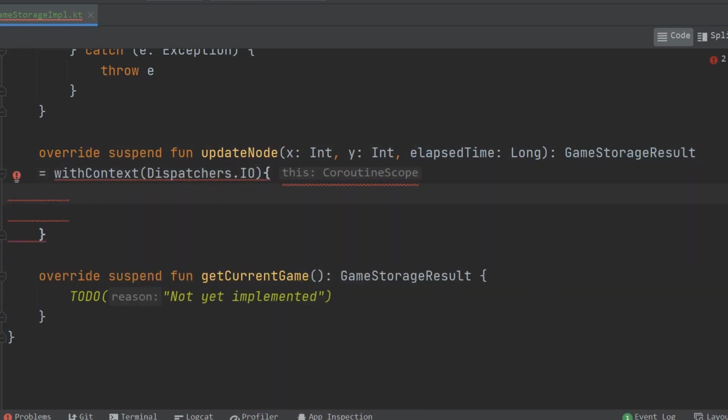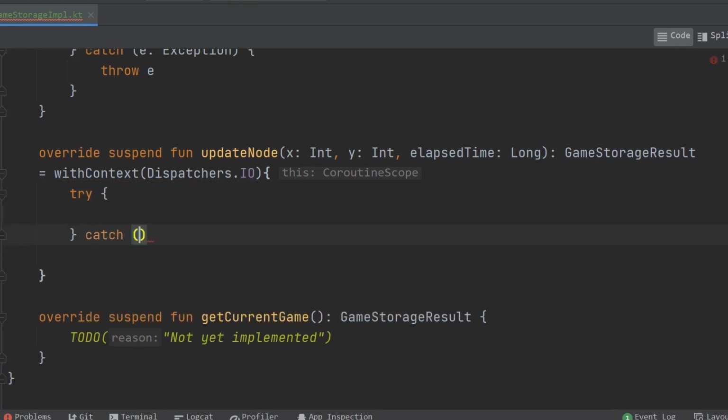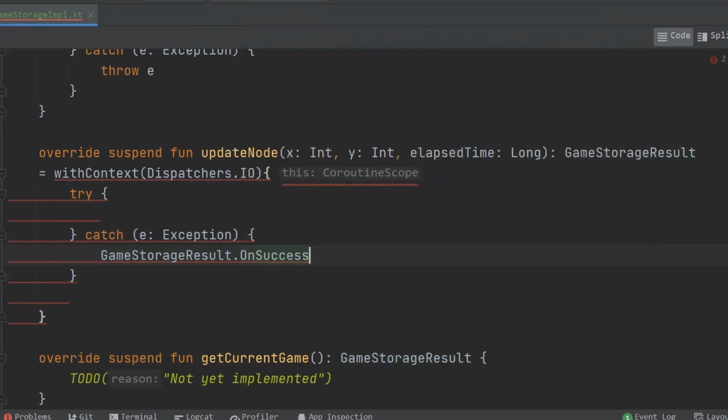So for update node, it's a little bit different. We're just updating one individual node. So how this is going to work is we're going to get the old data, and then we're just going to update that individual node, and then we will rewrite the result back to storage. So getGame will be another helper we write, and I'm actually going to write that one right away, otherwise the autocomplete and error handling stuff will be all over the place.